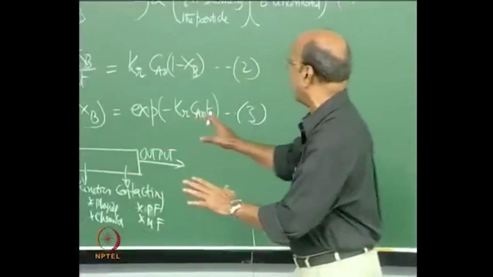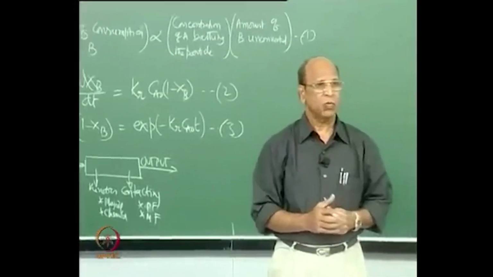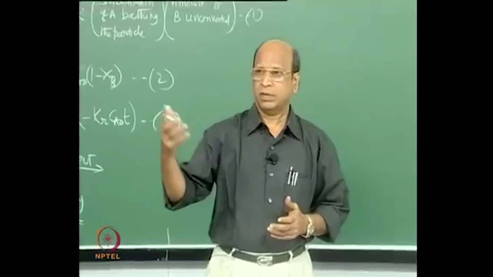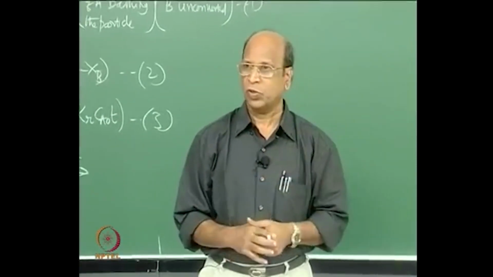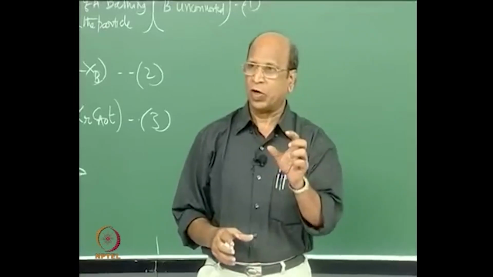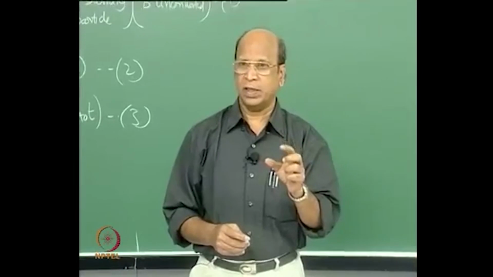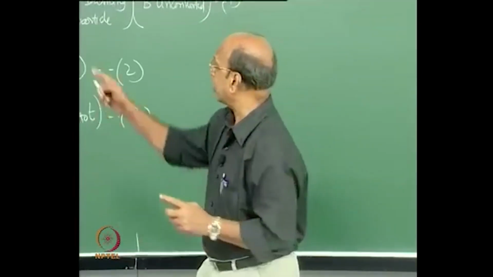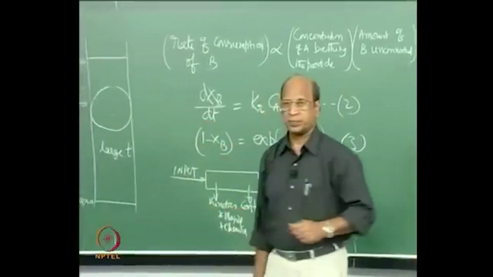I think this is where I stop with respect to kinetic models. We have done the shrinking core model with three controlling resistances and individual controlling also. That is for a constant size particle. For a changing size particle, we have done one more model, and this is the homogeneous reaction model, where the particle is not changing.